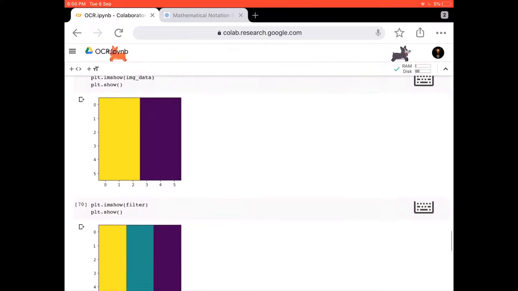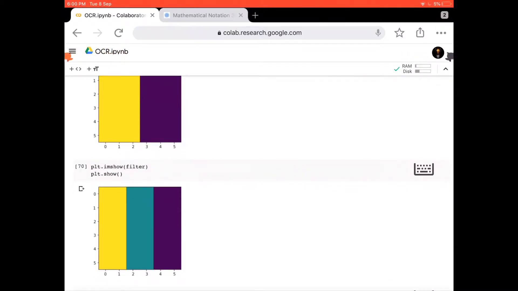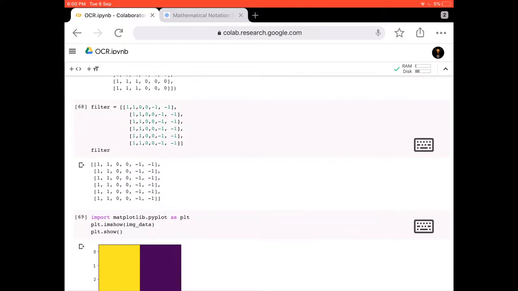I can change my filter accordingly. If you notice, I purposefully took values where in the middle of the column there's a zero, so I can quickly find out the vertical edge. This is a simple example that doesn't go too much into the convolution part, because in convolution your filter size will be much smaller. Here I took it the same size as my image just for demonstration.